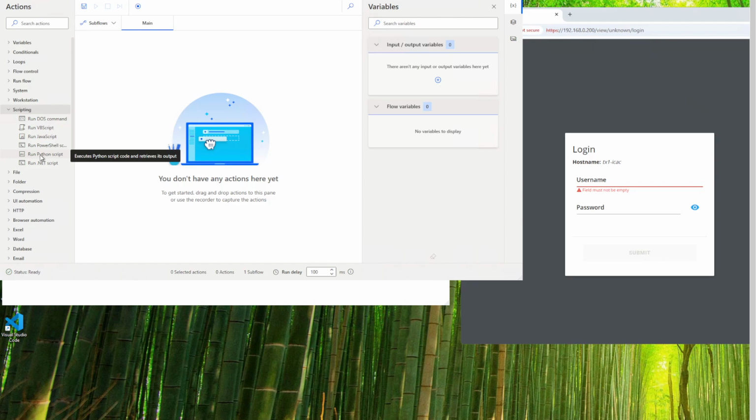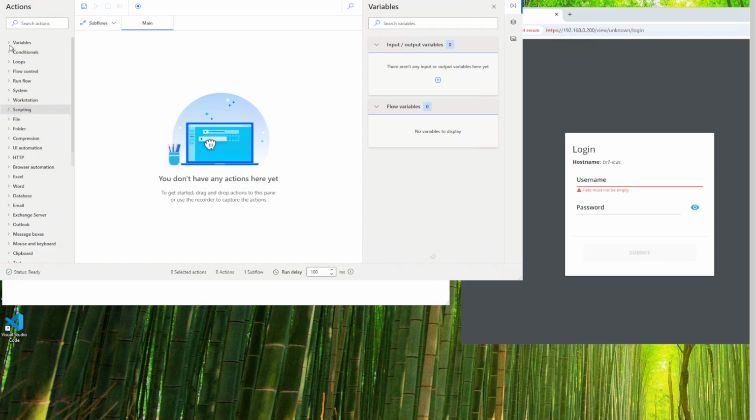If you had a PowerShell script that created your folder structure, you could have a flow that calls that script to create your folder structure for your case. Then you do your TX1 automation to get your image where you want it in that folder structure. And then maybe you have a Python script that calls Axiom to open up that image and process it. There are some things we can grow this into. So let's just start with our TX1 automation here. So we're going to do launch new Chrome.